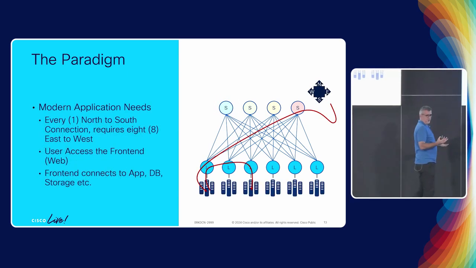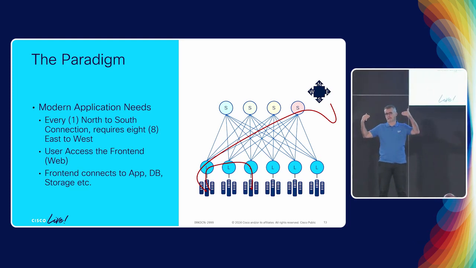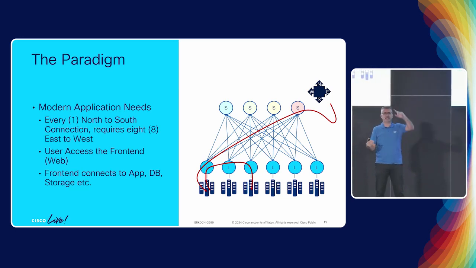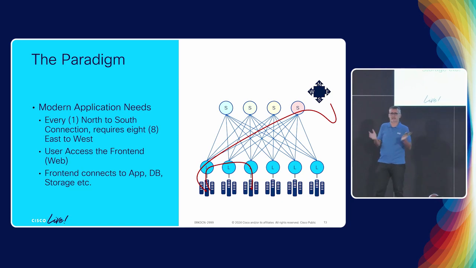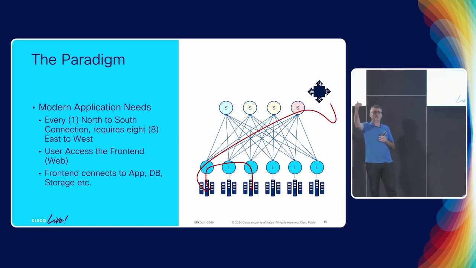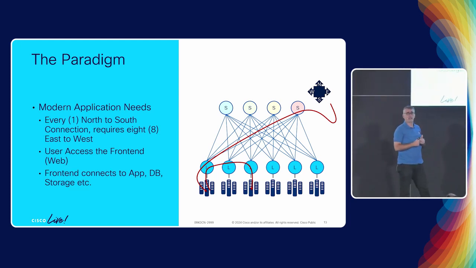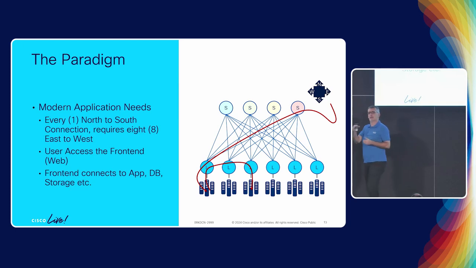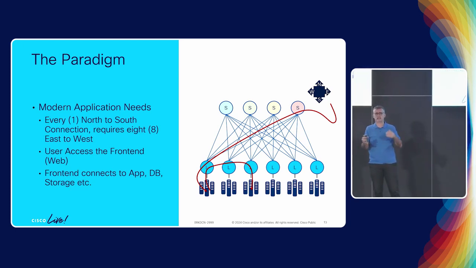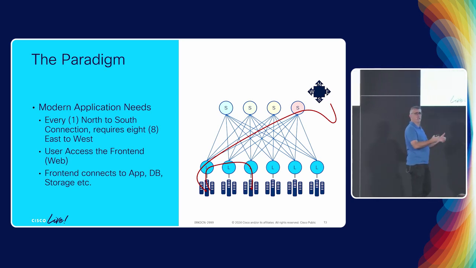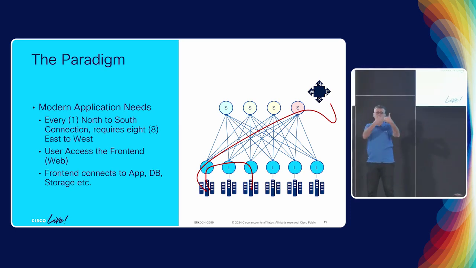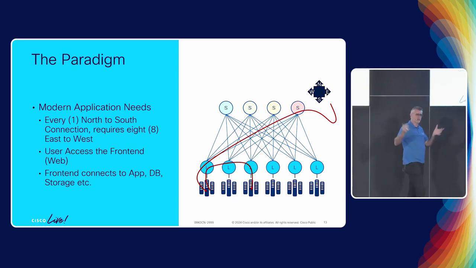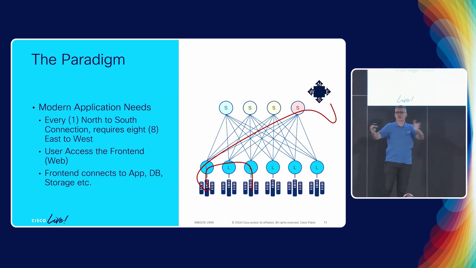The second reason, obviously, especially when we talk about Kubernetes and cloud-native applications, is that there is a lot of east-west connectivity requirement in the data center today. For a single flow that comes from an external user, as I always say, nobody builds a data center just for east-west, right? It's not a toy. You need to provide services to external users. But for each flow that comes in from an external user, we estimate that you have at least 8 communications that happen east-west inside the data center between the different components or services of the application that is being accessed by the external user, okay? And that means I need more bandwidth. And as I said, by building a larger or wider second tier of spines, I can increase the bandwidth that I have for my east-west connectivity.